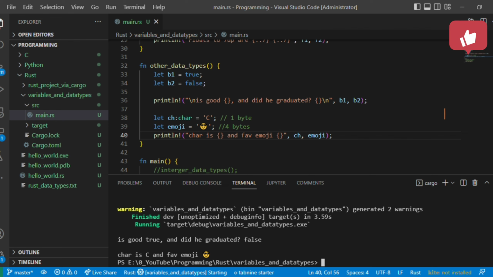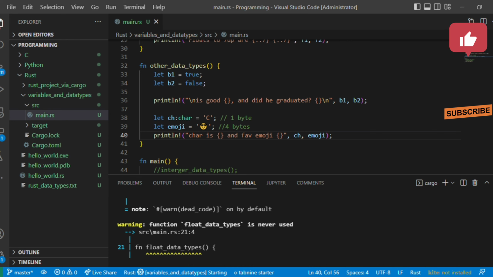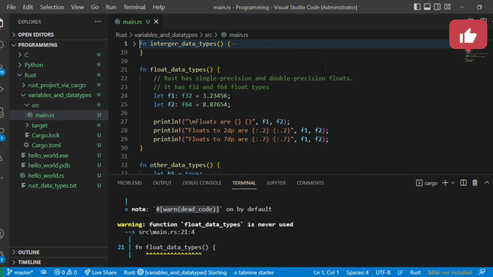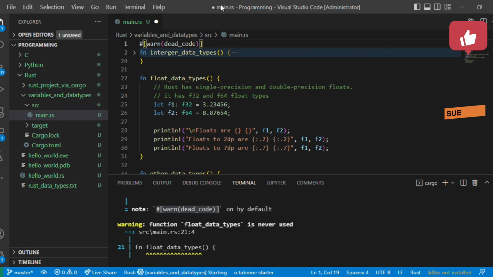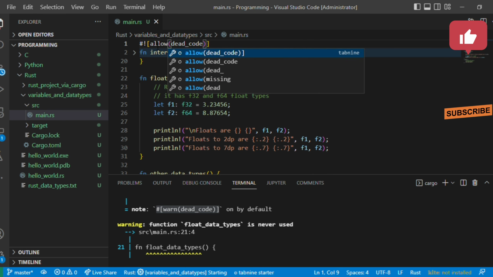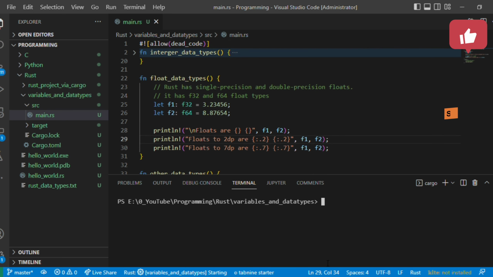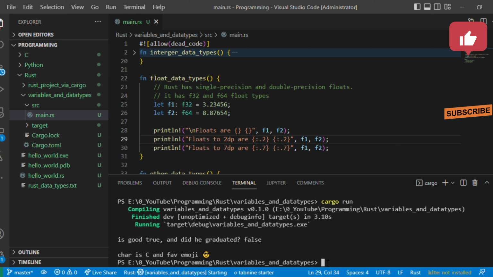As I told, here is a tip. If you mention this on the top of the file or anywhere, it will not give you this warning. Let's go to the top of the file and put this here, and we should also have this exclamation mark so that it understands that it's a compiler statement. Instead of warn, let's put allow. Now without any warnings we are able to run this. But this is not a good way to do it, because compilers always try to optimize things. If you have these kinds of statements, our code length will increase without adding any functionality.